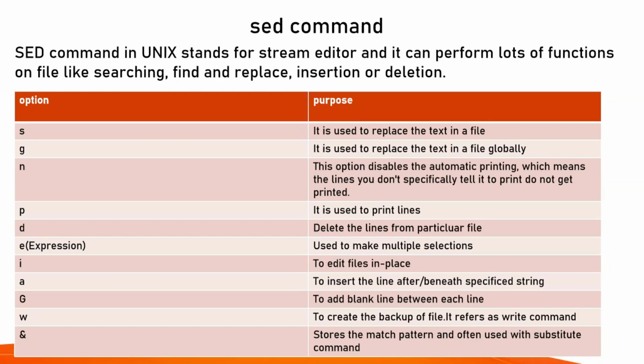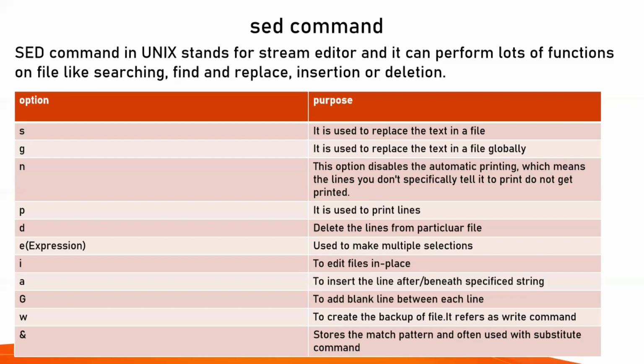So the sed command in Unix stands for stream editor, and it can perform lots of functions on a file like searching, find, replace, insertion, or deletion. So here are some of the known options which you should be aware of if you are dealing with the sed command. The first option is s, and s stands for substitute. Its purpose is to replace the text in a file. Don't worry, we will go through a demo session on this option.